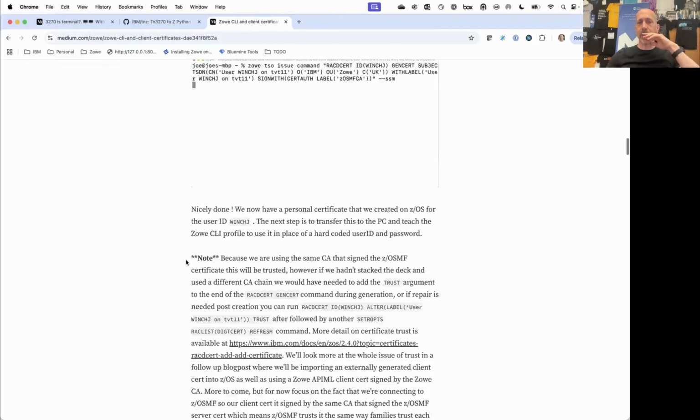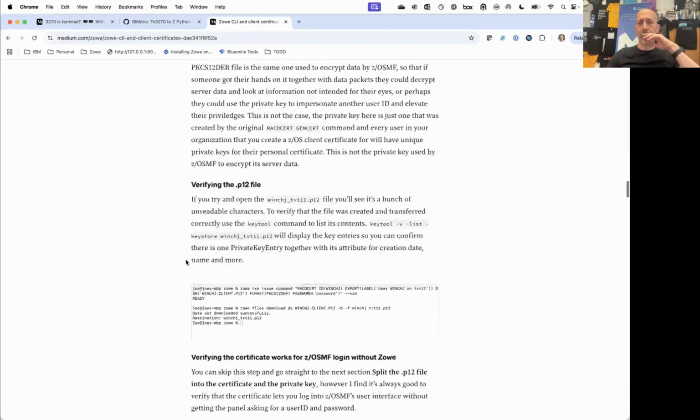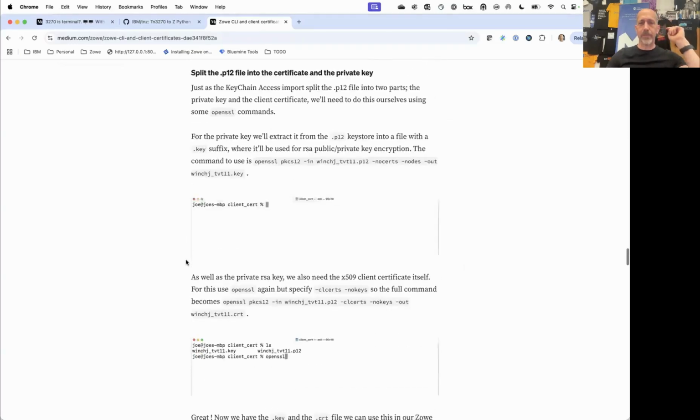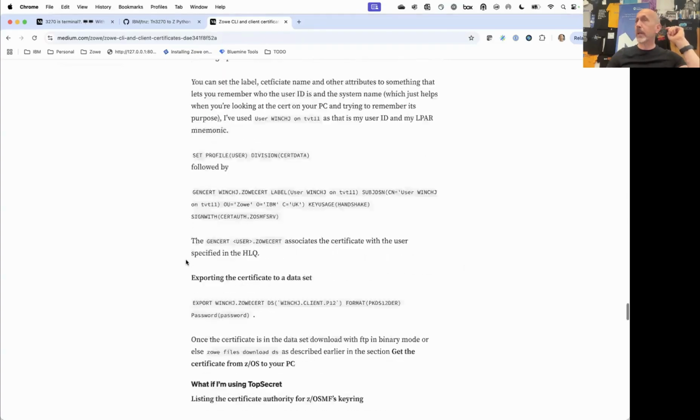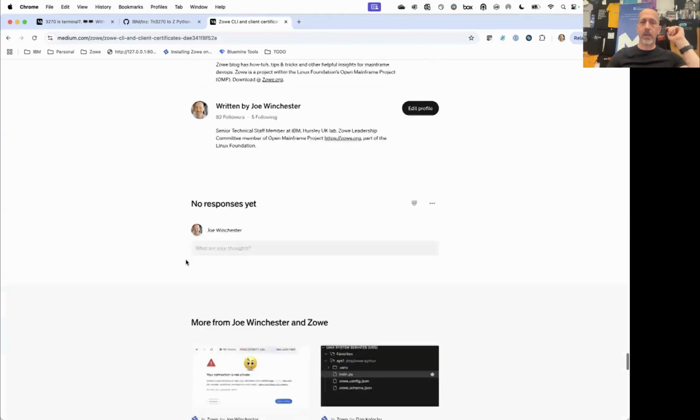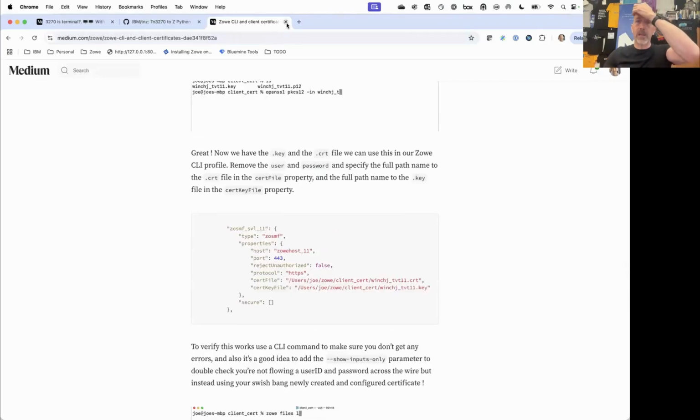And I talk all about how to do this, and it works for RACF, and I've also got, because I worked with some beautiful people at Broadcom, they gave me the commands for ACF2 and Top Secret as well. So all of the commands, end-to-end commands. But I'd love to have your feedback on that.